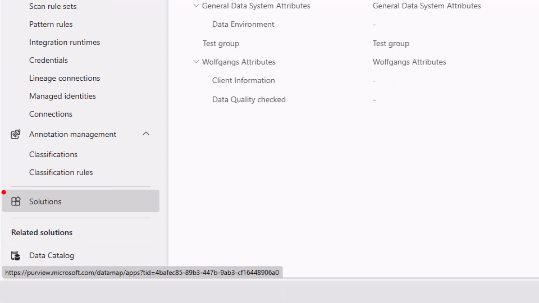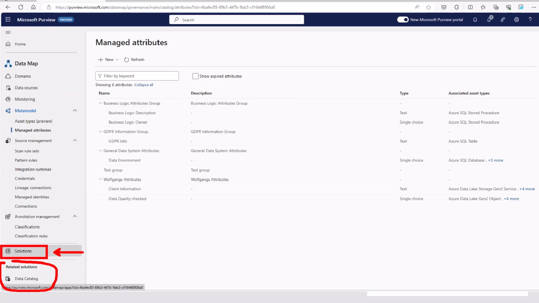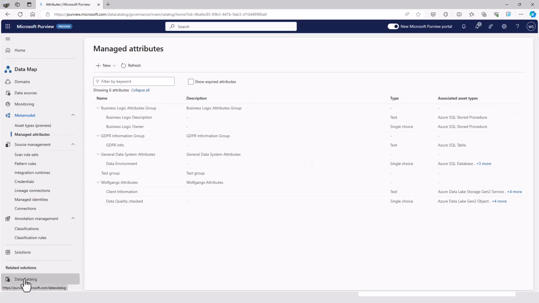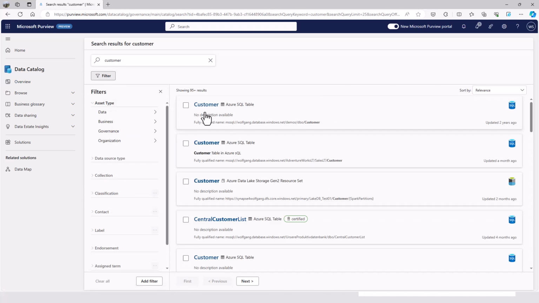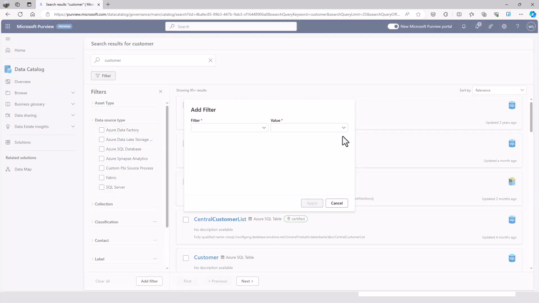To navigate in your Purview studio, it's the solutions, where we can head over to the overall solutions page, or there are related solutions over here. From the data map itself, we can head over to the data catalog. As we know it, we've got the search box over here. We can search for customer information and start that one. We get the list. There are some changes in the user interface where we can filter. We can add filters over here, and there is also the filter option for those managed attributes, for example the business logic attribute group I showed you in the past screen.